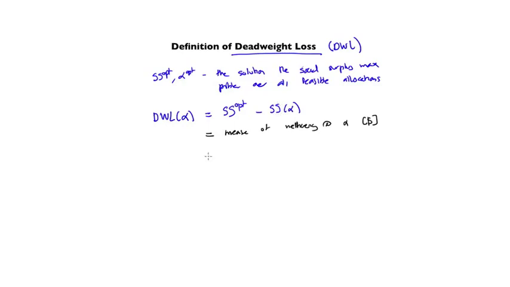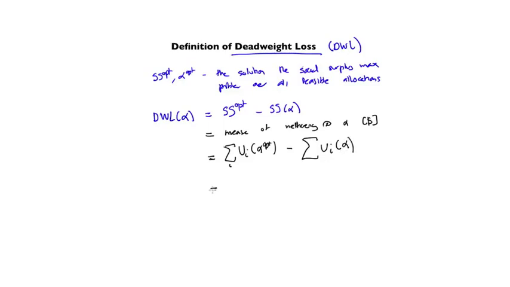The other way of thinking about this, if we go back to a result that we privileged in the unit, is that this is going to be a measure of the sum of the utilities over all consumers at the optimal allocation, whatever they get at an optimal allocation, minus the sum over all consumers at the allocation alpha.